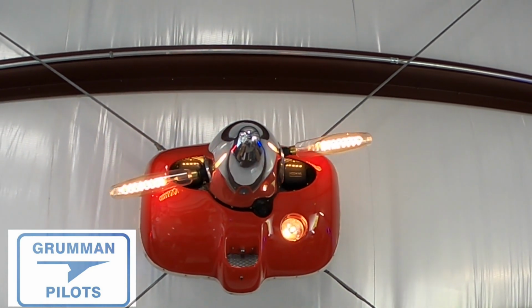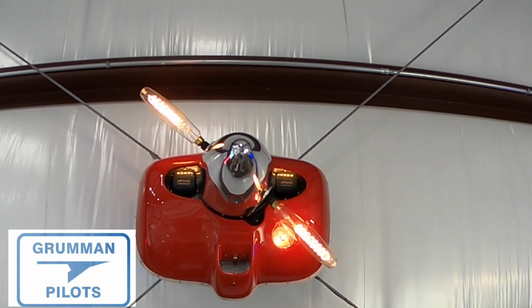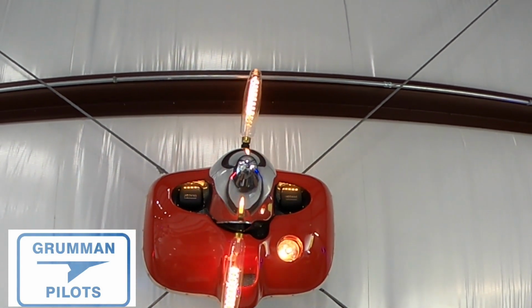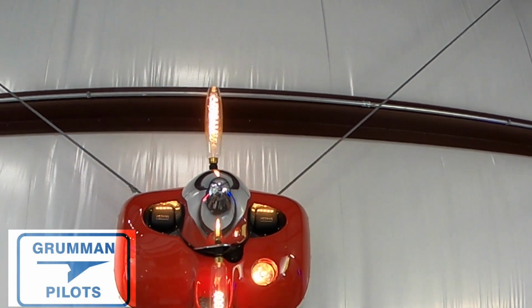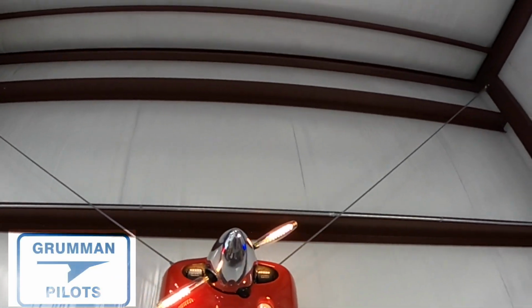So, ladies and gentlemen, I am very pleased with the result of this, and this is why we're showing you the video of this. Again, it's Machine Age Lamps. I was speaking with Darin. This is a Yankee, but you could easily do the same thing for a Cheetah. A Tiger would actually be easier because you don't have the air inlet right there.